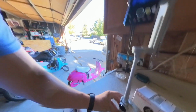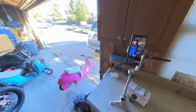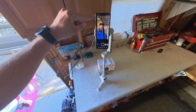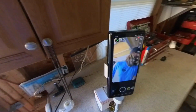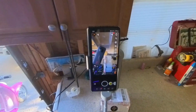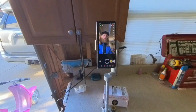So we're going to go ahead and press this back button here. And we're going to see it do this little motion. And we're going to have it tracking. Now we can see up here, when it loses my face, we lose tracking. So we can see it's not connected up there. And when my face comes back, we're green again and we're tracking my face.